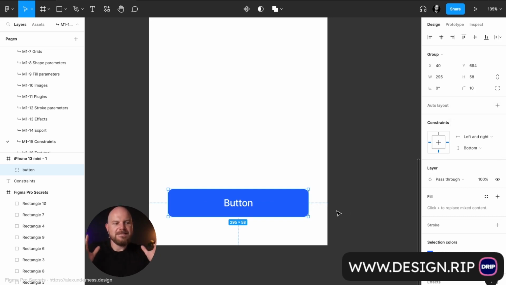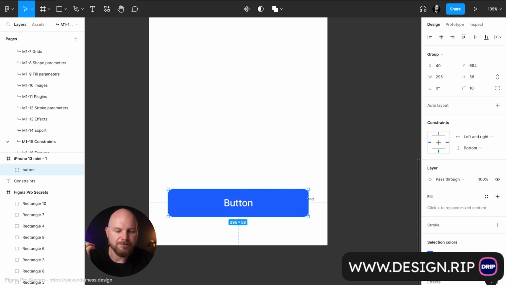Now, it's like attaching hooks to the edges of the shape and to the sides of the frame. And when you change the sizes of the frame, depending on what hooks are attached to this element, those parameters will change. And which parameters will change?